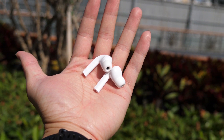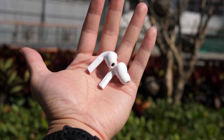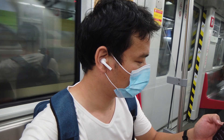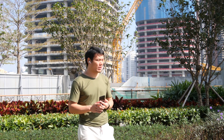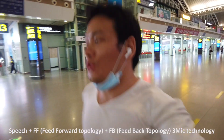Let's talk about my user experience. Regarding the noise cancellation, the earbuds feature dual ANC that offers up to 35dB noise reduction, enabling users to better block surrounding sound. From my listening experience, I wouldn't say it's better than Apple, but enough to handle daily routines. In particular, for noise reduction during calls, there is support for Speed+, FF+, and FB-3 Mac technology — I don't even know what that is, so let's just check out the call quality.